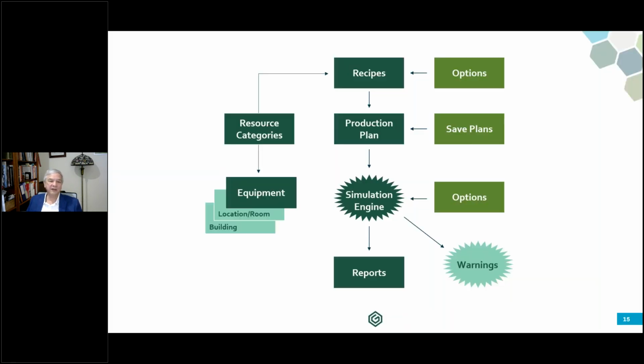So what are we doing here? Taking things that I call recipes, which are step-by-step activities to do a task or an operation, putting those together into a plan, and then running that plan through a simulation engine, the set of algorithms to get the results. And those recipes can be informed by resource restrictions and other options such as calendars and people and facilities.